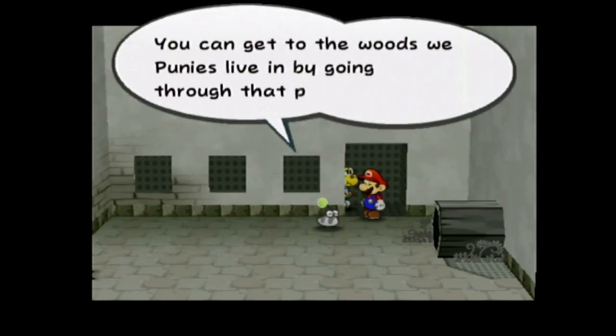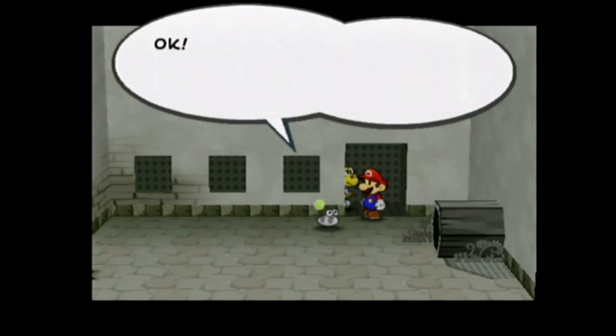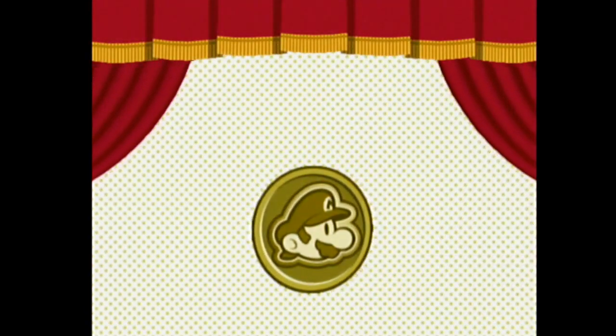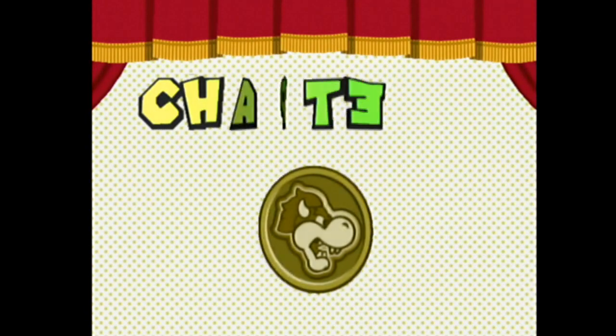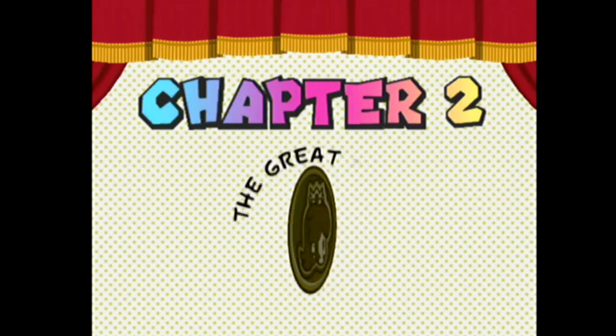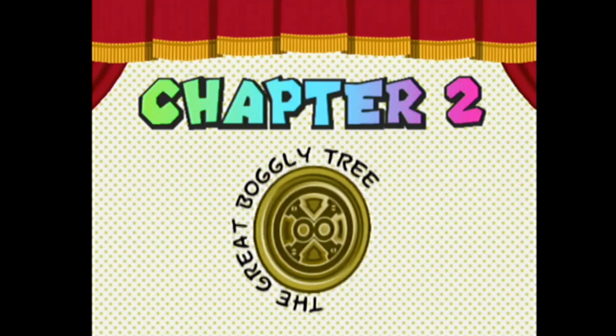You can get to the woods we Pewties live in by going through that pipe there. Okay, hurry, hurry! So let's go through the pipe. Let us begin our next chapter. Quite literally, in fact. Okay, here we go, guys. Chapter 2. The Great Boggly Tree.